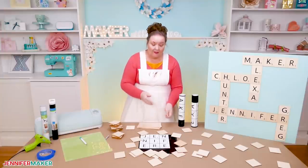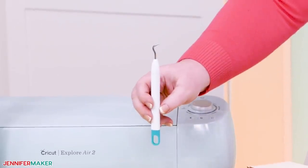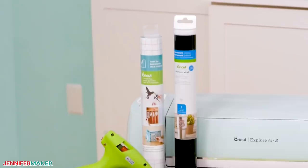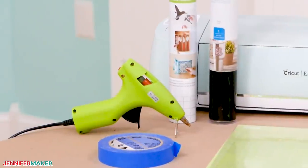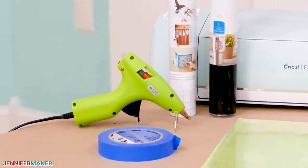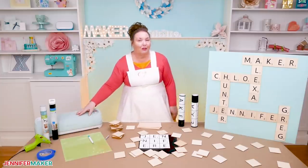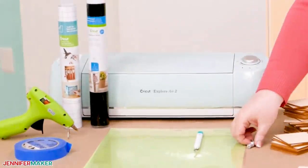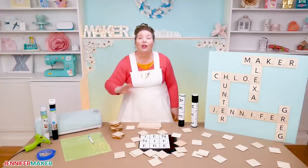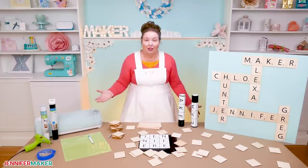Other useful things to have on hand include a weeding tool for removing the excess vinyl, standard grip transfer tape for putting your vinyl onto your wood, a hot glue gun and glue sticks to stick your tiles to the balsa wood, and a roll of masking tape or painter's tape. Now, I cut the vinyl for this project on a Cricut cutting machine using the fine point blade and a green standard grip mat. These can be cut on all the Cricuts, from the Joy to the Explorer to the Maker, as well as other cutting machines.